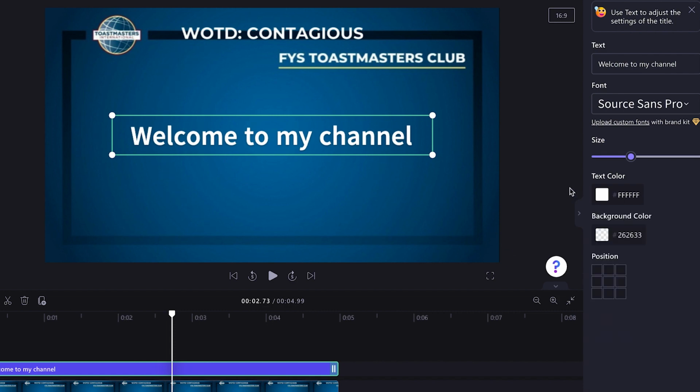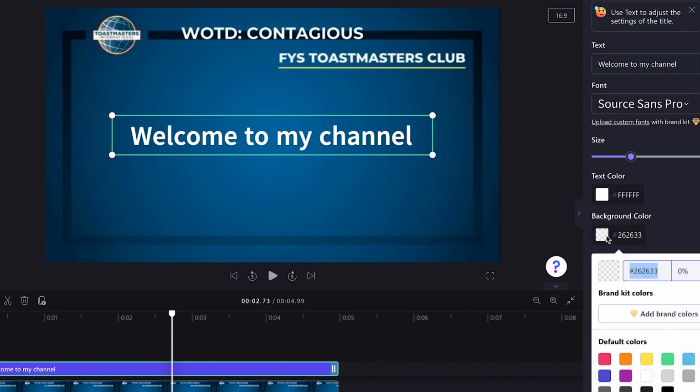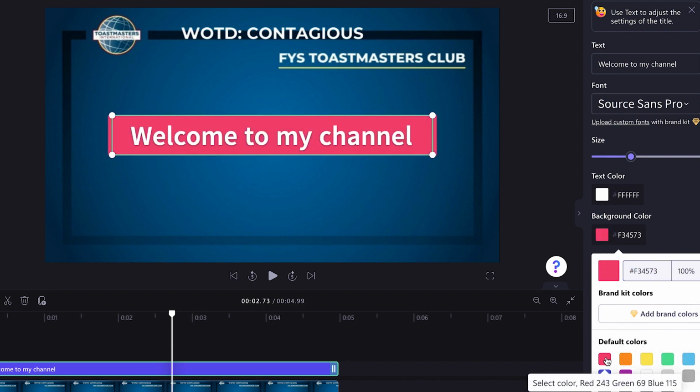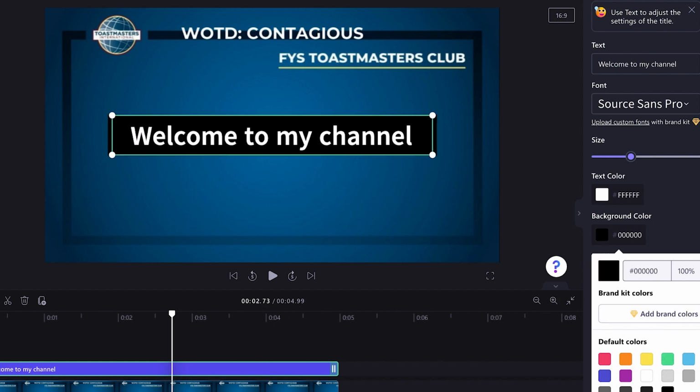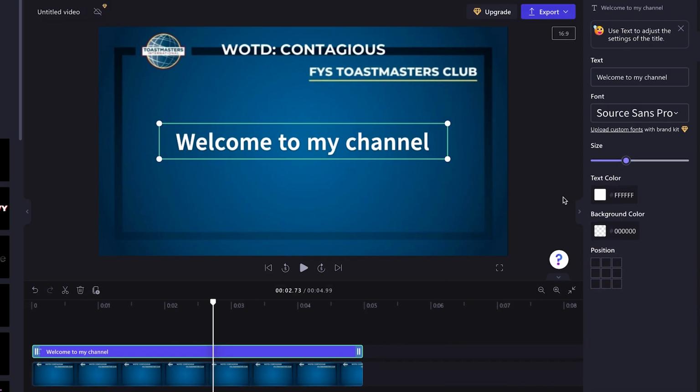Okay. So you can change the background color as well. If you want to leave it with that background color, or if you want to add a background color, you can just easily select and add it accordingly. So I think with that, a background color is kind of perfect for me for this tutorial.